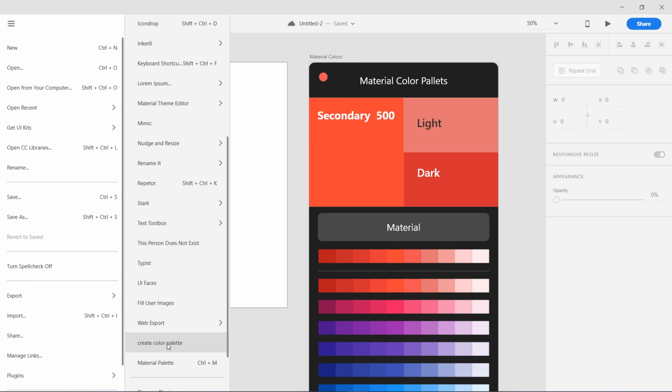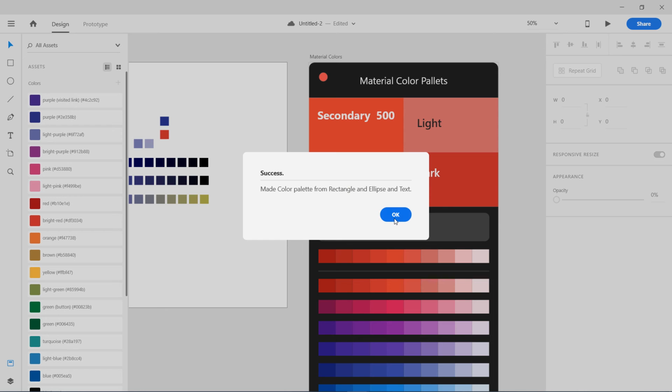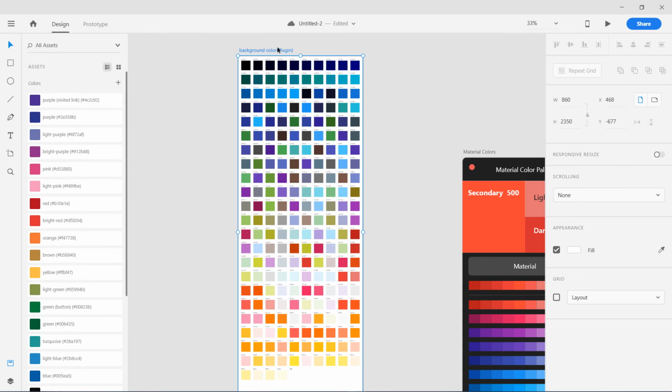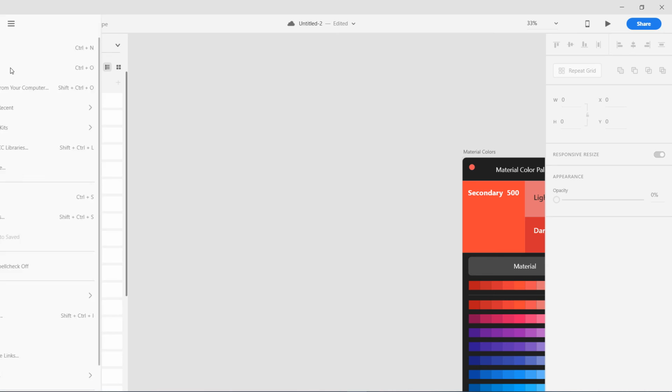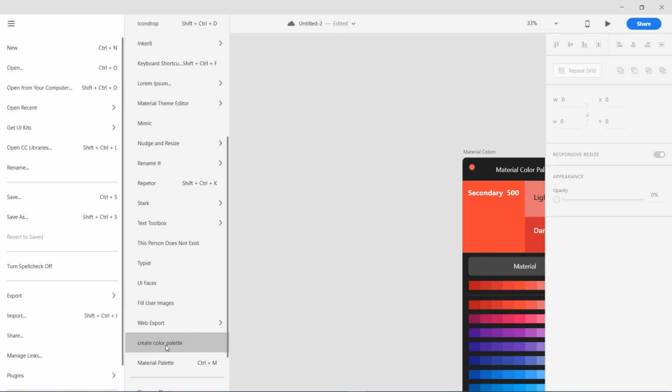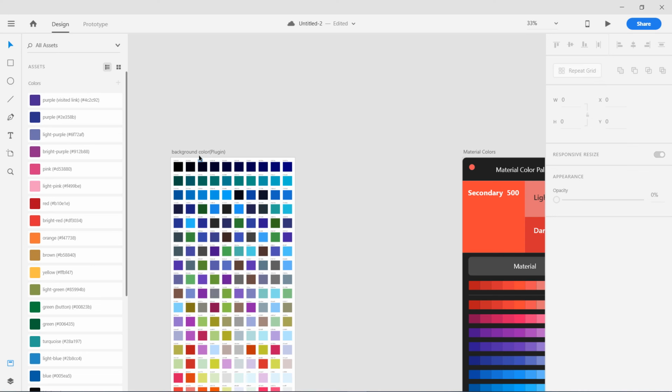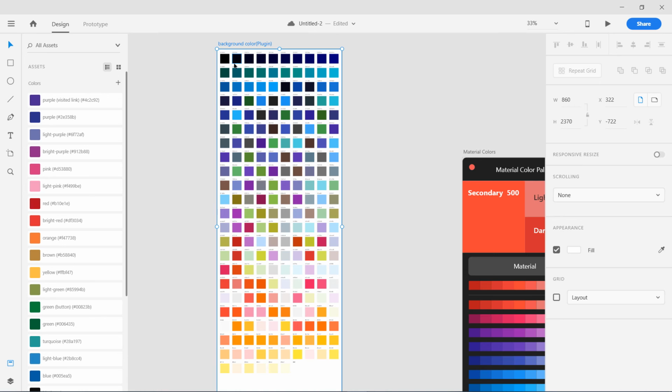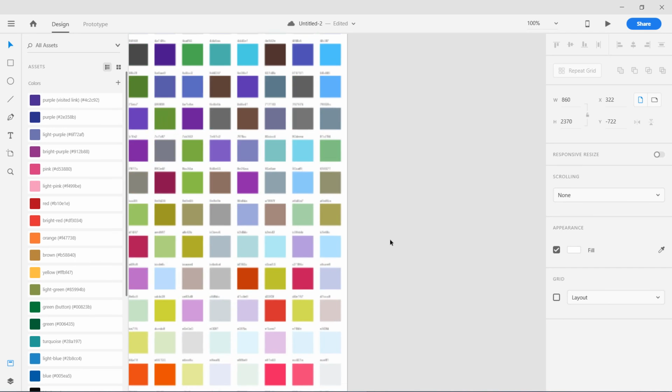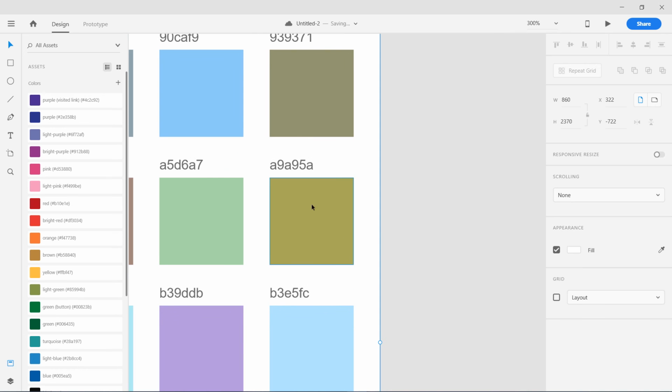Okay, so here we have create color palette. So if I click over here, it is going to give me an error that please select something. Okay, so when you click over here, let me delete this one too. When you go to this plugin, create color palette, it is going to give you this whole color palette where we have blues, greens, different shades, and they have all the values over here in hexadecimal.